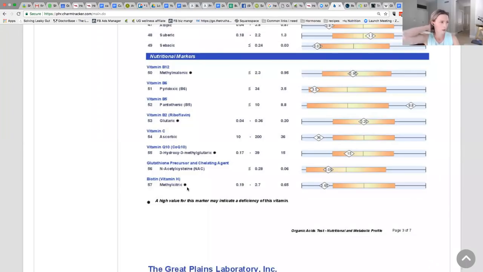And what would you say is a good amount of time on this? Like a few months? Yeah, I always think it depends on what else is going on. For you, because there's so much data and we know so much, I would probably do some things and maybe relook at it in 90 days. For some people, if we know there's candida but there's other things going on, it might be a longer period of time if we have a multi-step protocol we're in the middle of. But yeah. Okay, great.